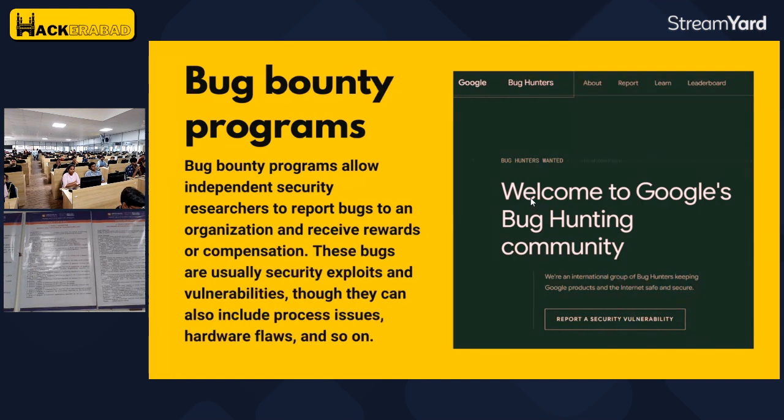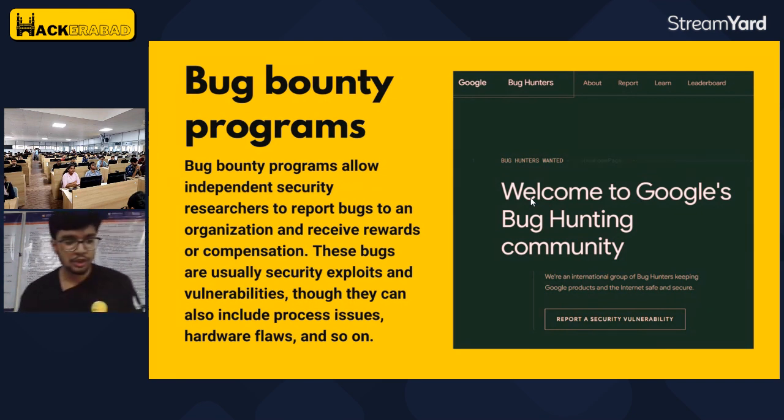That is something around 1 lakh rupees. If you manage to find cross-site scripting in Google's websites, a minimum of 1 lakh rupees will be rewarded to you, because you found it and reported it to Google instead of doing it illegally. So this is completely ethical. You get the benefit, Google gets the benefit, and the users of the organization get the best. That is what a bug bounty program is.